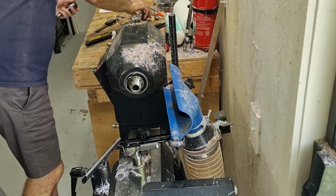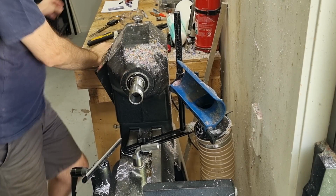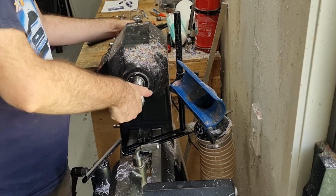Okay. So first things first is we need to put our collet chuck onto the lathe and attach our material in that. So the diameter of the diecast is about 18 millimeters or a bit over. So we use the 18 to 19 millimeter collet. So basically pop that on there.